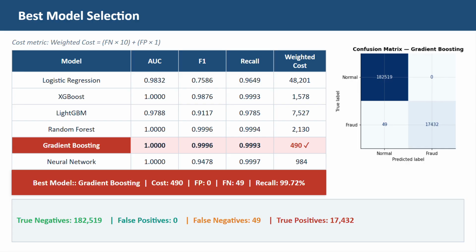So as it turns out, we present the result in the confusion matrix with the normal values like almost 0.18 million, and 17,000 fraud values with only 49 false negatives, which performs quite well.